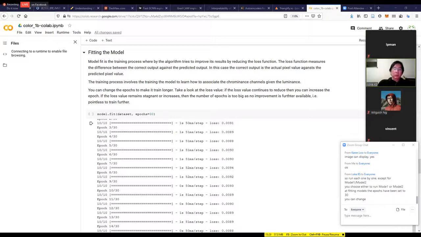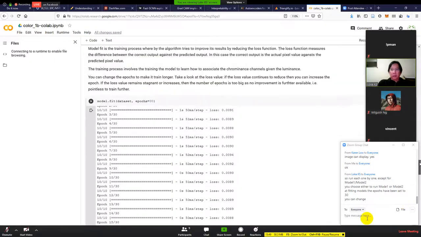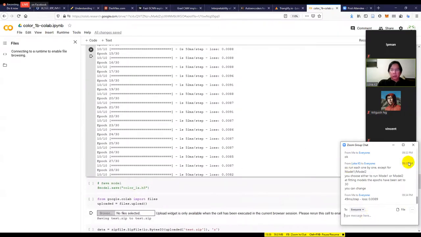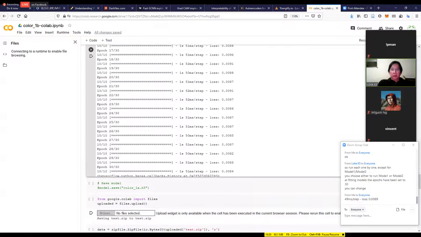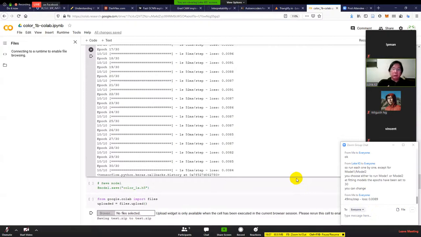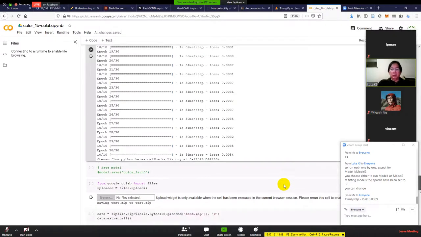One of the indicators of how many rounds is to look at the loss. The loss as it runs should generally be decreasing, lower and lower. For example, you can see here it's 0.091. At the lower end, it drops to 0.082, right? It will bounce up and down, but the trend should be decreasing. The moment that decreasing trend is lost, that means you have overtrained. You have too many epochs, so you should reduce the number of epochs. Okay, so this is just a general guideline.